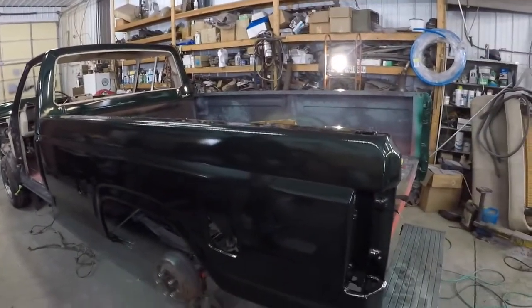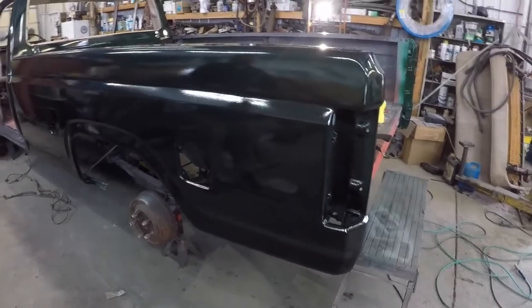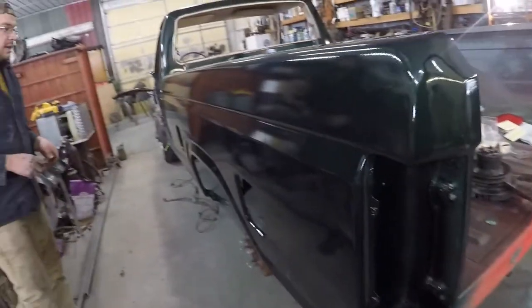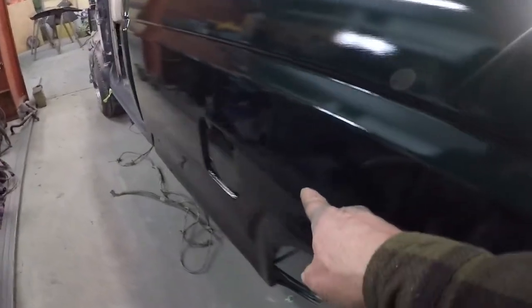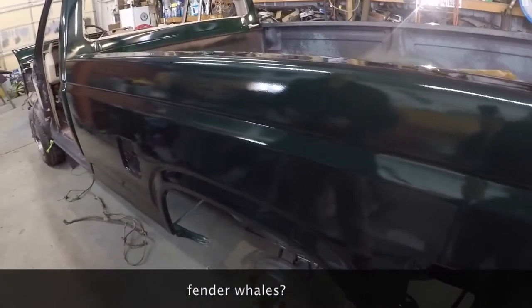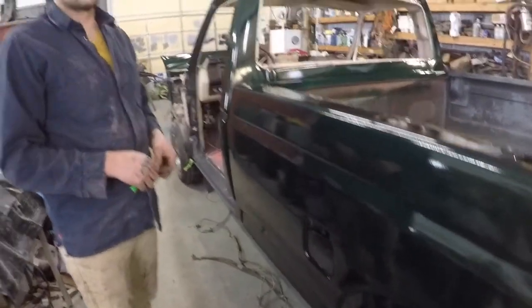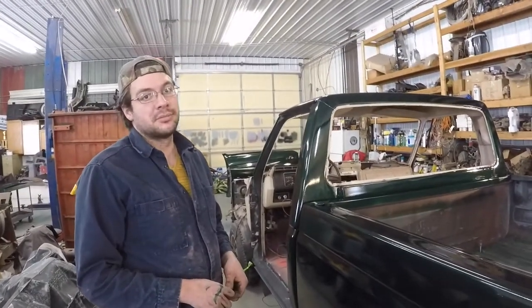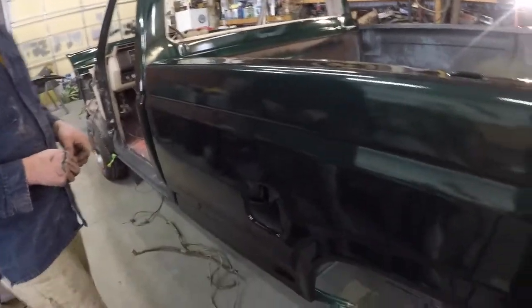This came out pretty good. If you look down at it there are still dents and ripples — what it needed was another week or more of work. But Connor, that's pretty straight. I don't see any telltale signs of where I patched over the fender whale, like you see on regular pickups going down the road. The bottom line is I couldn't afford another 80 hours of labor — I want to drive it. It's really great for what I needed. You're going to be throwing tools in it — it's perfect.